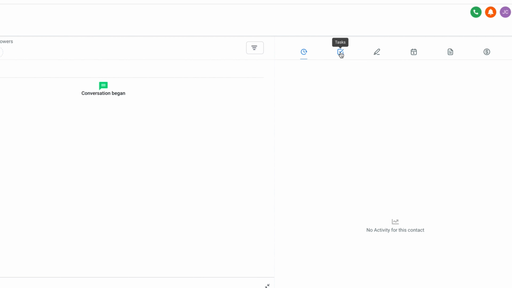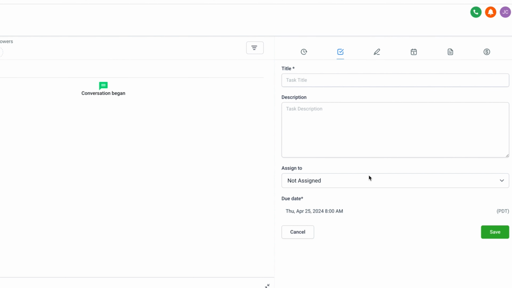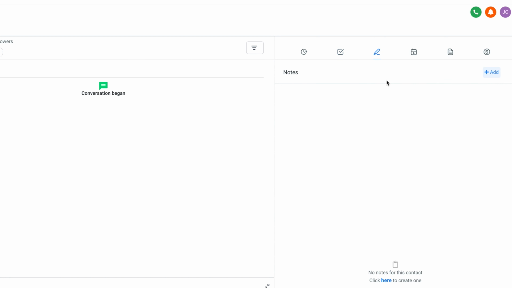Right next to that, you also have tasks. This is where you can create tasks for contacts, such as follow-up dates, as well as assign due dates for those tasks. Next to that, we have notes. Notes are simple notes that we can add to specific contacts if we've had a conversation with them, for the next person following up with this contact, or maybe yourself revisiting the contact in a few months, so you can leave some notes on here to revisit and catch up on where you left off.